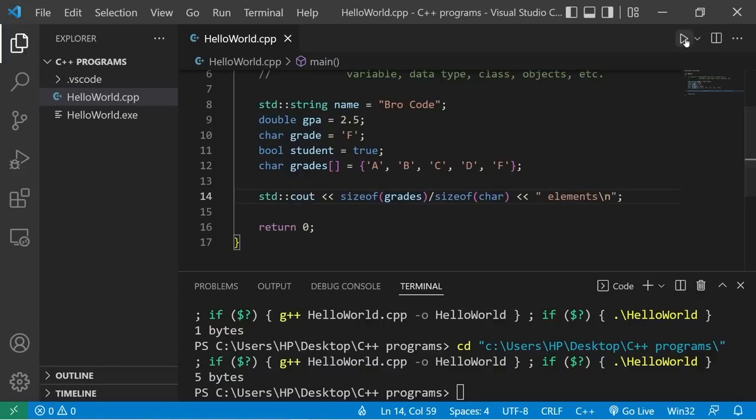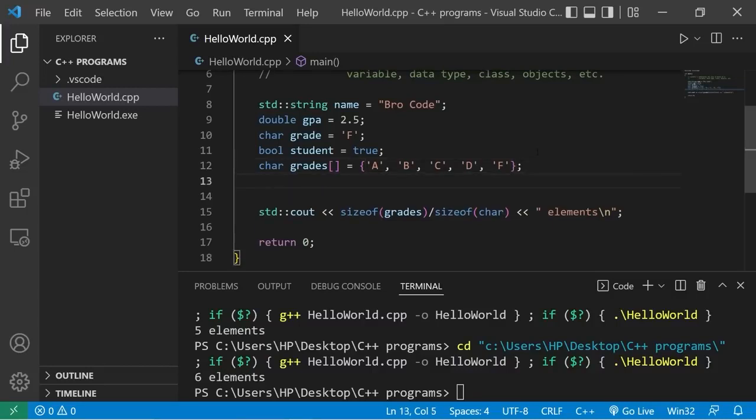So I should have this many elements, 5 elements within my array of grades. If I were to add one more grade, like an E, even though that's not a typical grade, well then the total elements within that array would be 6 elements. That's a useful trick to calculate how many elements are within an array.